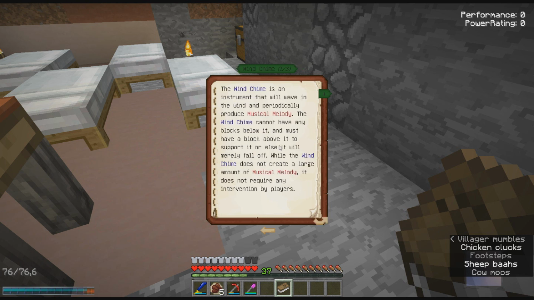There's the wind chime, also in that village, an instrument that will wave in the wind and periodically produce musical melody. The wind chime cannot have any blocks below it and must have a block above it to support it, or else it will merely fall off. While the wind chime does not create a large amount of musical melody, it does not require any intervention by players. It sounds like musical melody is kind of a charge rating, or like a power source.